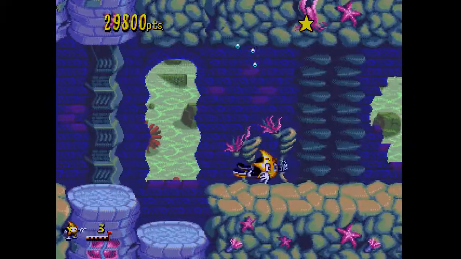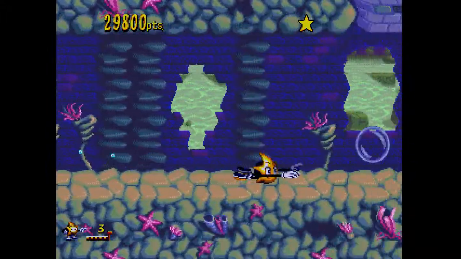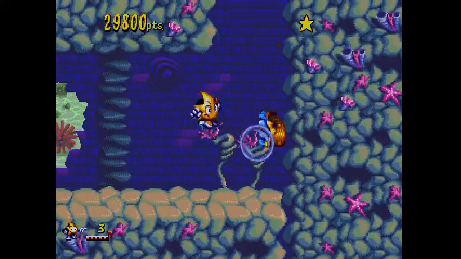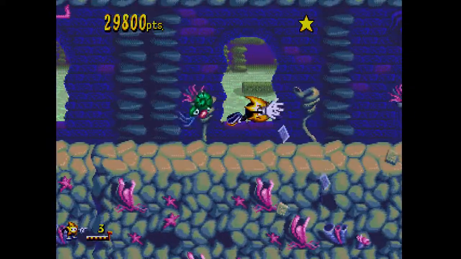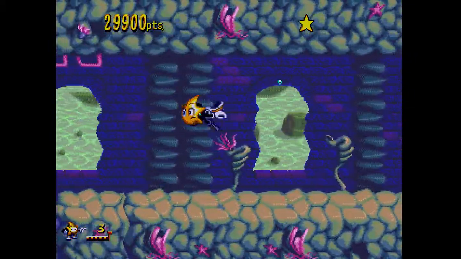No, it can't be the bubbles, because that would just... Oh, there is a way to swim faster! It's the D key! Oh. Well, I am an idiot. I just wasted all that time for absolutely nothing. Great, good to know. Yeah, I deserve to have lost two lives for not knowing that.